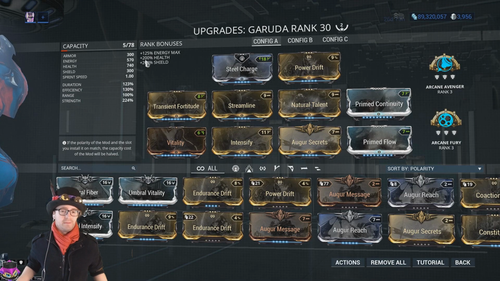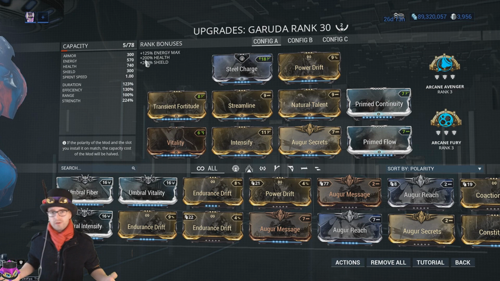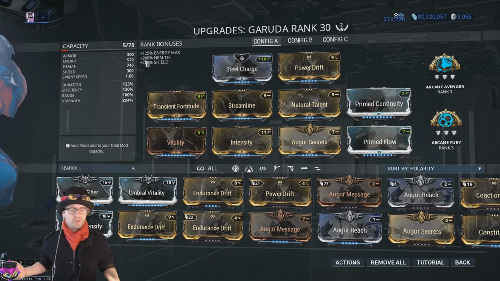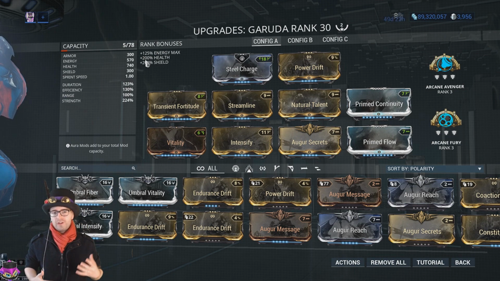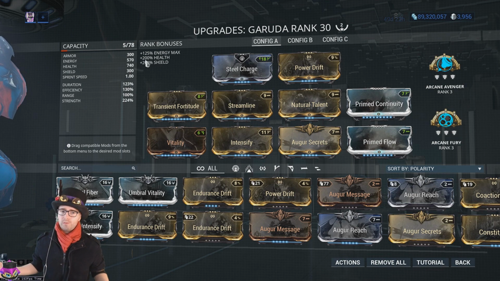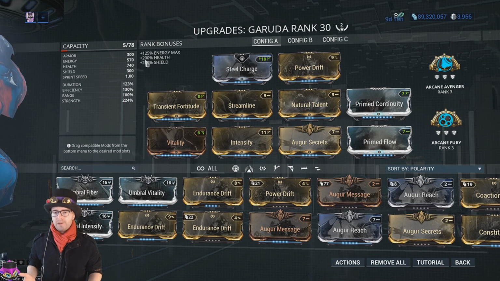Let's have a quick look at these builds. So as it stands, Garuda is extremely new, so builds are kind of in flux. There's a few things you can try and do with her. As it stands, we did some research on stream, and these are the sort of things that we've found that she's pretty good at. She's got a lot of damage potential, but she also has some support potential. So it depends on how you want to play her.